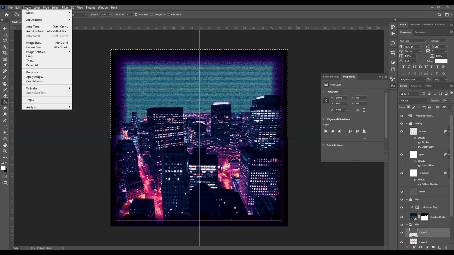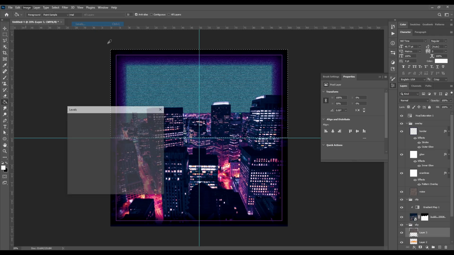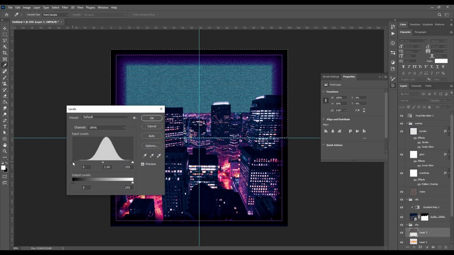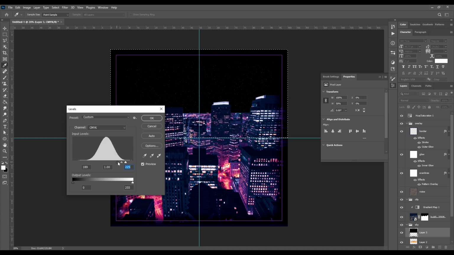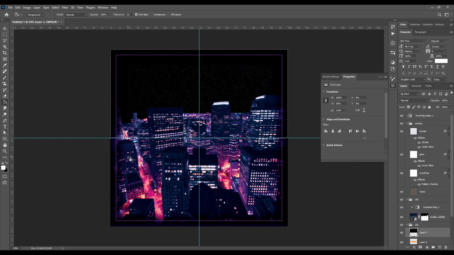Now you're going to go to Image, Adjustments, Levels. So with this, you've got your black flag here and the white flag here. So you're going to start by bringing the black flag together to really bring out the blacks. And then the white, bring that closer to bring out the white, and just adjust them until you're happy with your little star field. And there you go. Let's make it a little darker. And hit OK. So now you've got some stars.